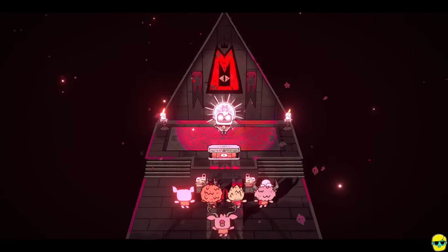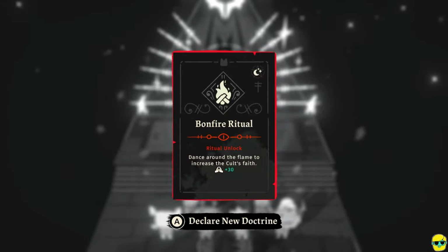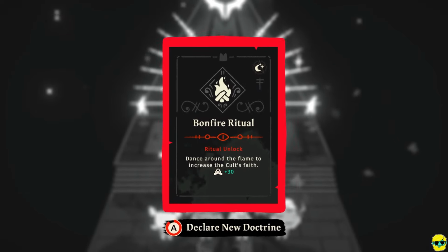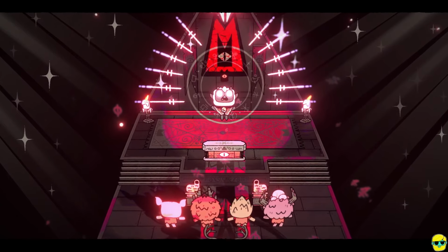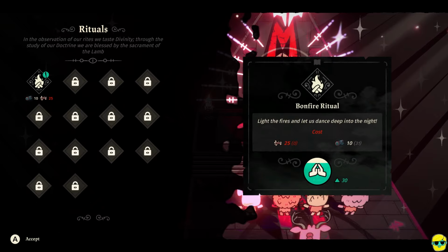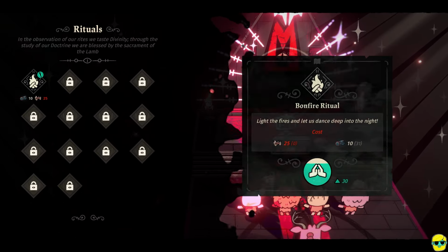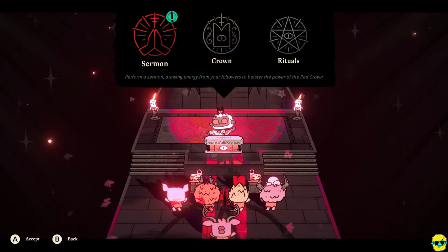Everybody's going to wake up. They got to come and listen to our new doctrine. And we can do a bonfire ritual, which helps with our faith tremendously. Plus 30. So let's do it. Yeah, guys, I want you to stand around the bonfire. Yay. And we can hold this ritual, but in order to do it, we need 25 bones, which we don't have. So, okay. And they're like, cool. And then let's do our sermon.